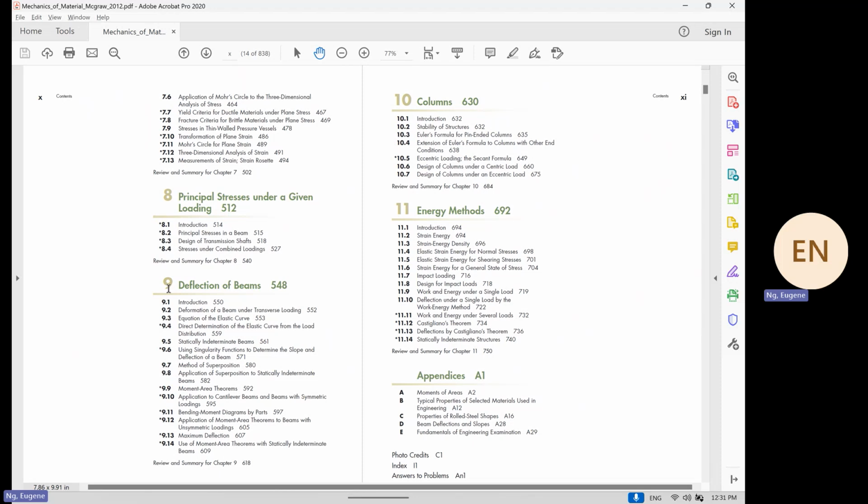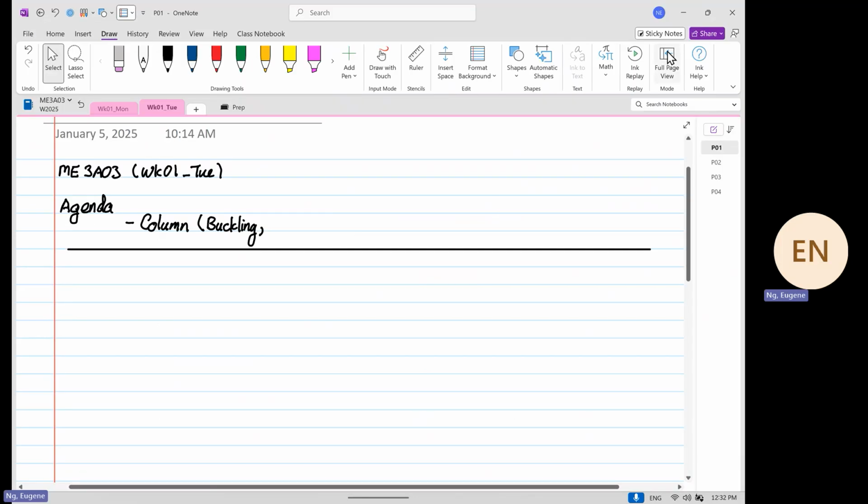I'm going to start from chapter 10. Not the worst, okay? I think it's something that you will grasp easily and something new, such that you won't fall asleep. Okay, so we are going to do columns. Just a very quick, brief introduction of columns. You have to remember your second order differential equation. Are we clear? It's like when we started with 2Q, you had mechanical vibration. Again, second order, this is about the same. Okay, so we are going to start from chapter 10.